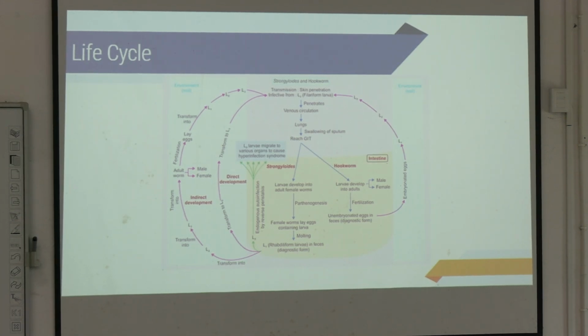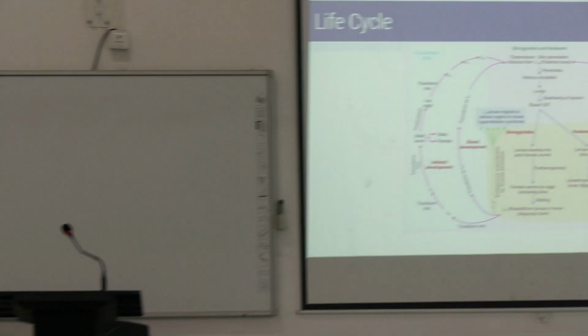So larva migrans, due to infection with a non-human hookworm, leads to a subcutaneous creeping eruption, and the larva moves in the subcutaneous plane. They cannot enter the lymphatics and cannot go to the venous circulation. That's why it is called larva migrans. It is very rarely caused by Ankylostoma duodenale or Necator. It is usually caused by Ankylostoma braziliensis or Ankylostoma caninum, because they cannot penetrate further to reach the venous circulation. So that's why they remain in the subcutaneous plane, causing larva migrans.